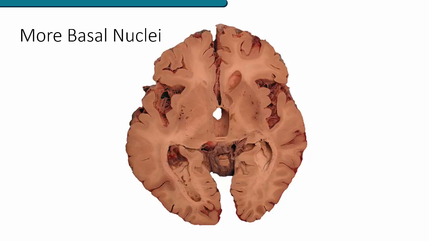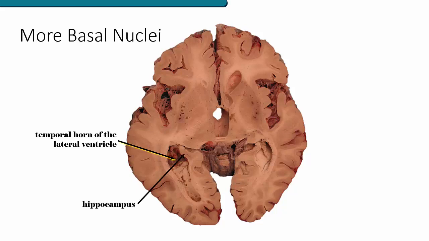In this, we are quite inferior. We really can see now the temporal horns opening up. We're primarily seeing temporal lobe, a bit of the occipital lobe, most posteriorly, and some frontal lobe. We're going to see a little more of the basal nuclei. So there's that temporal horn of the lateral ventricle. And we can see the hippocampus, which the hippocampus proper makes up the floor of the temporal horn of the lateral ventricle. We can see here it looks very much like a jelly roll structure.